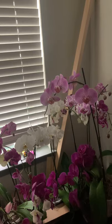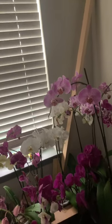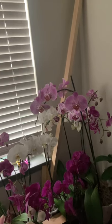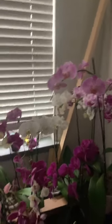After I start these from the lab in the seed, and then after the seedlings are 3 inches, I separate them in the boxes, and then after 2 weeks when they are big enough, I put them in small plastic pots, and now I repot everything because I want to save money.